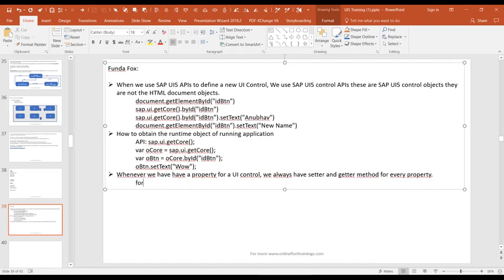So for example, if a button has a text property, we will have what? Anybody? Can anybody tell me what we will have? What are the two methods you will have in the system for that control for this property?